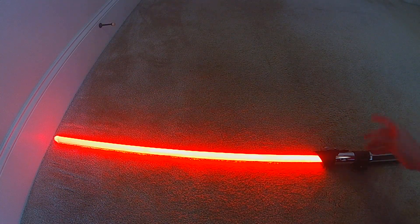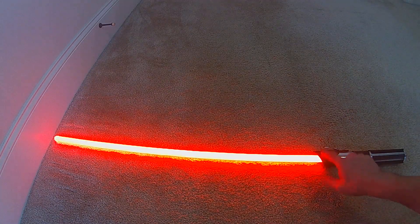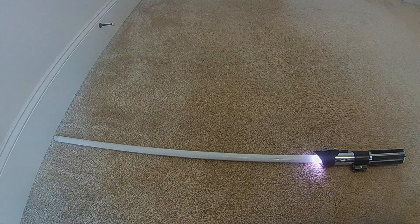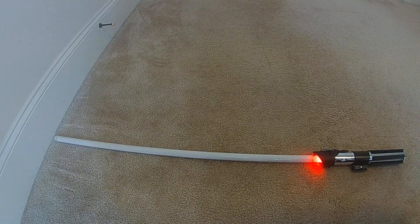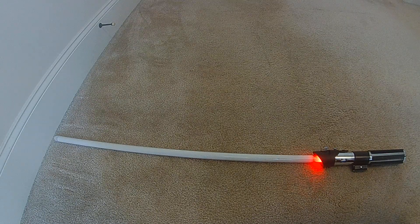All the effects are there. I'll show the cooldown effect again — you'll get a cooldown of the blade, but then you'll also get the cooldown of the emitter. You'll see that emitter cooldown: it'll start white hot, then yellow, then orange, then red, and then it'll actually cool completely off.